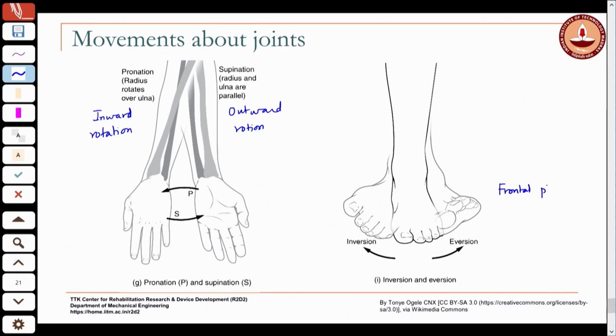Then in the frontal plane for the foot you also have motions similar to abduction, adduction, you have inversion where the sole of the foot goes inward and then the sole of the foot goes outward, that is eversion. Inversion and eversion also happen in the frontal plane. Although many of these motions, even though they are predominantly in one plane, may have some slight movements happening in the other planes also, you look at where the predominant motion is happening and that tells you what this motion is.